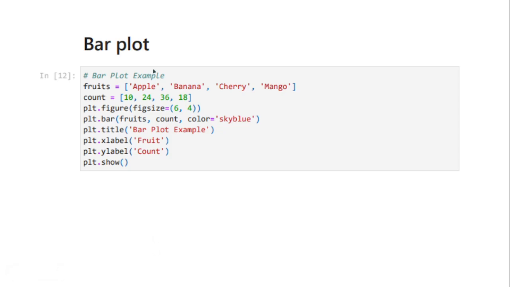Another example is we can use bar plots. So we have data which is a list of data: apple, banana, cherry, mango, and the counts are 10, 24, 36, and 18.